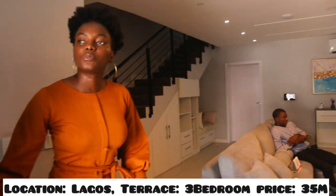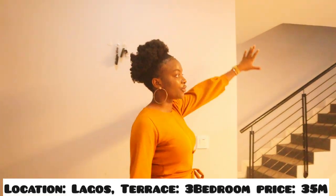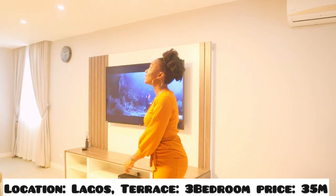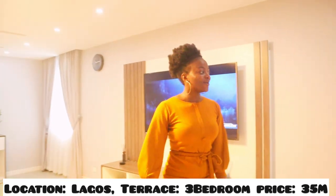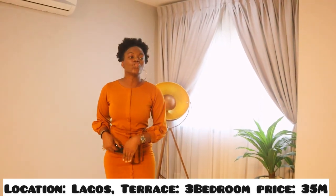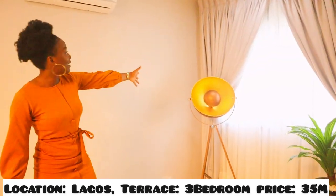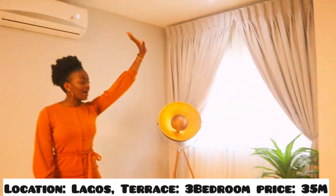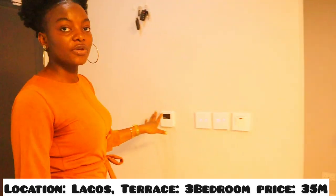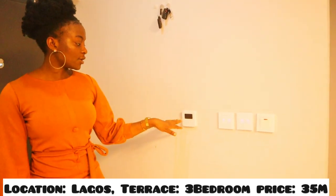This is a two bedroom terrace. This is the interior of our living room — the wall and big tiles are so beautiful. Our houses are fully finished — we have our TV, our lights, our AC and a little bit of decor. We also have our Bluetooth speakers, so if you want to listen to music you can always connect your Bluetooth right here.